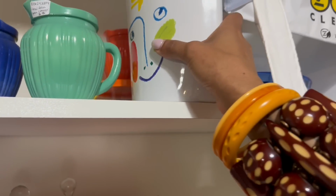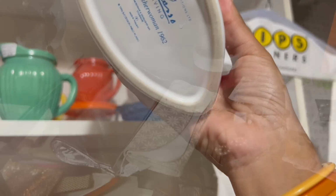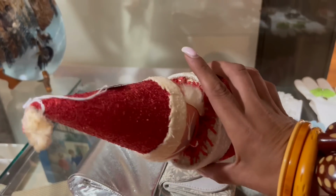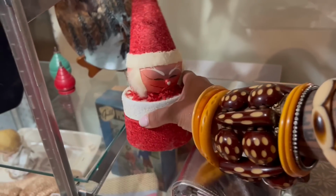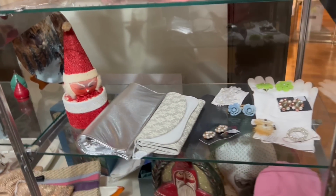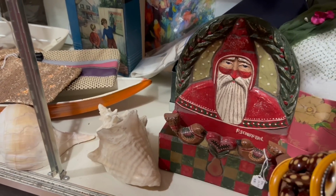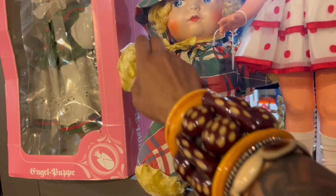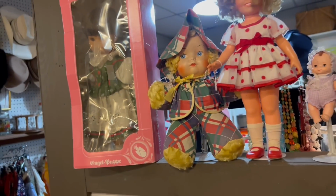This is very cool. Wow, very cool indeed. I don't even want to know because I'm obsessed. And I already see it's got damage on the nose. 45. That is so fantastic, and it's German. Oh, that's so, oh my gosh. Okay, note to self, their glass is not attached. This almost looks like Timmy Woods. What is this? Interesting. I love you. 32. Is that gunned? It is. How fun. That's about what those sell for, though.